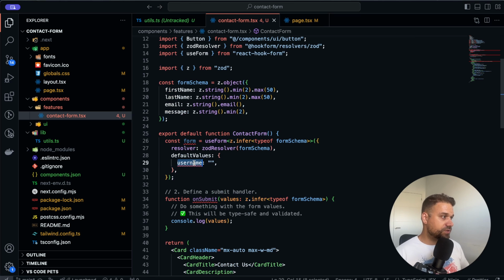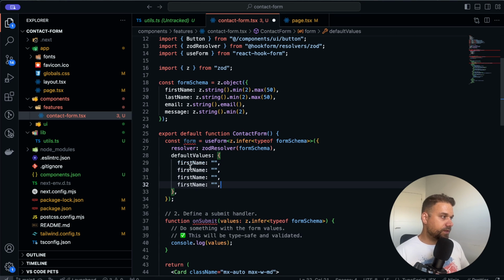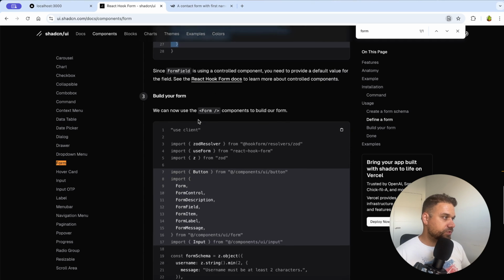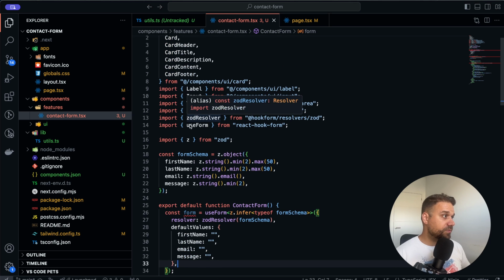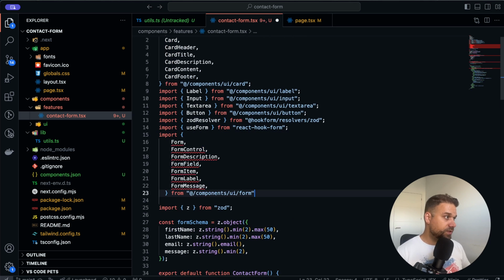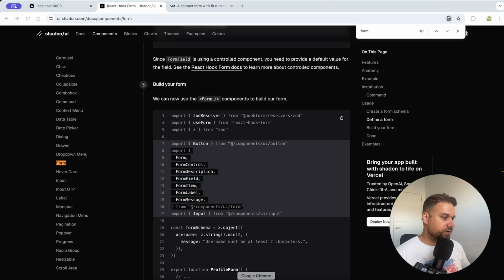And here we just need to add default values, so first name and then last name, everything is going to be empty in the beginning, and message also like this. And now we need to add our form components, so that's this part here together with our input. We already have our input and button, so we just need to do this to add our components.